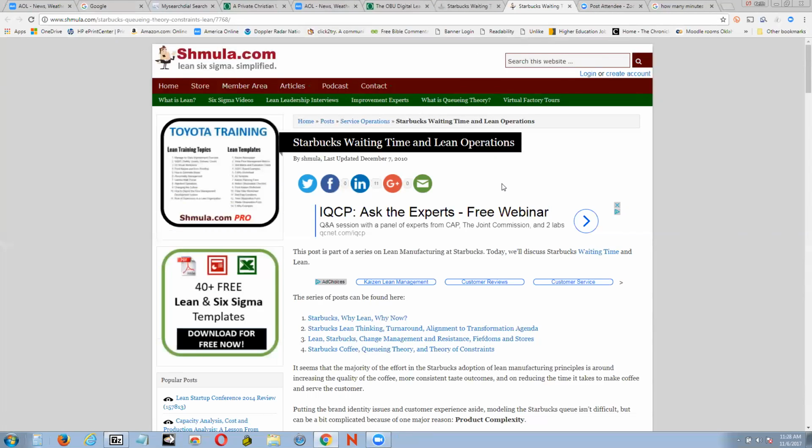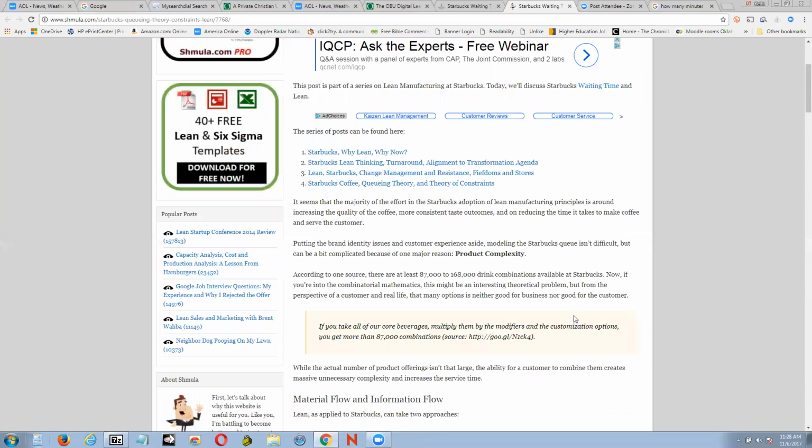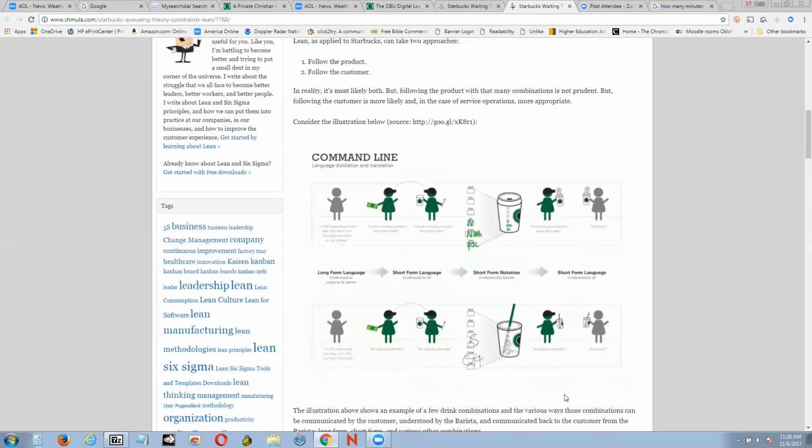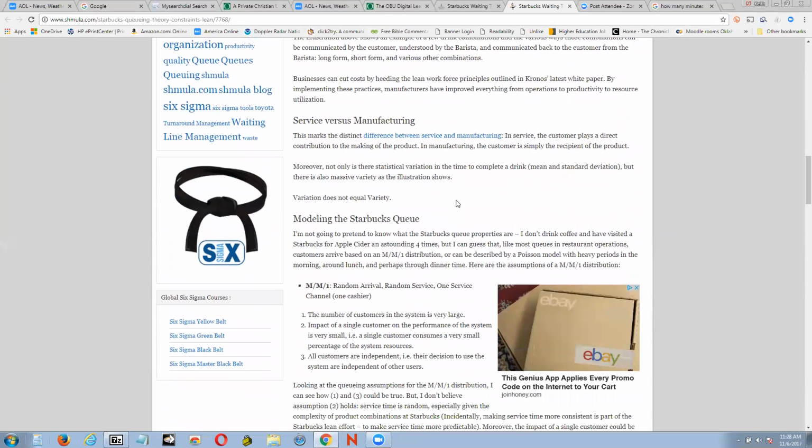So Starbucks, in order to do mass customization, which we've talked about, mass customization of coffee, which is what they've done, has to be very sensitive to waiting time and to lean operations. So they're very tightly managed, and they walk you through all of that, and the process. This is a nice little infographic or schematic that walks you through that process. And notice, again, they talk about the distinction between service and manufacturing. Now, when we talk about mass customization, what we're talking about is manufacturing unique service and product bundles for each and every customer or customer segment.